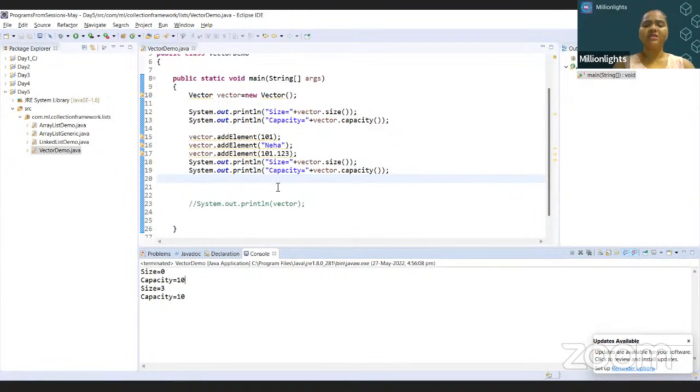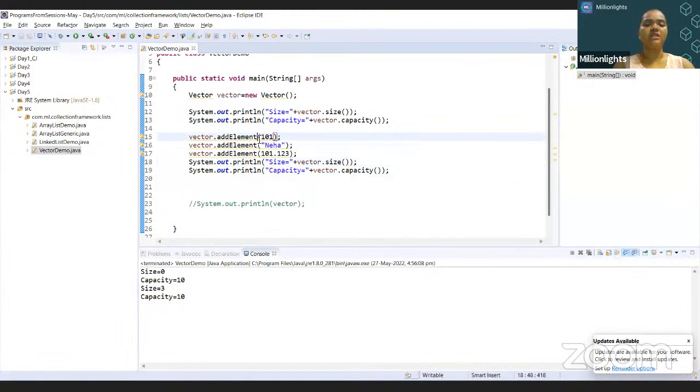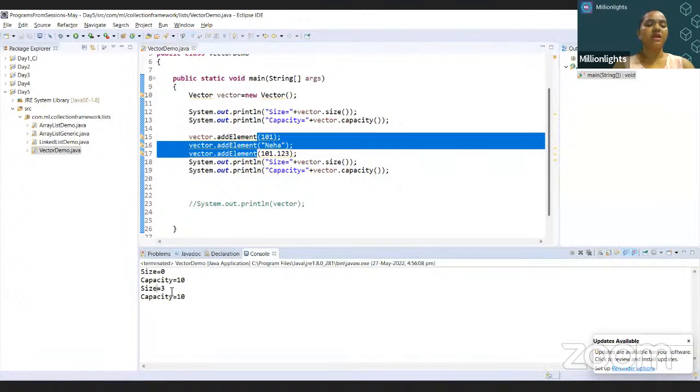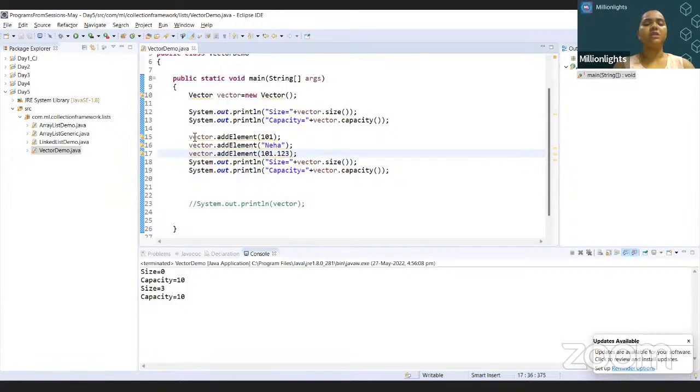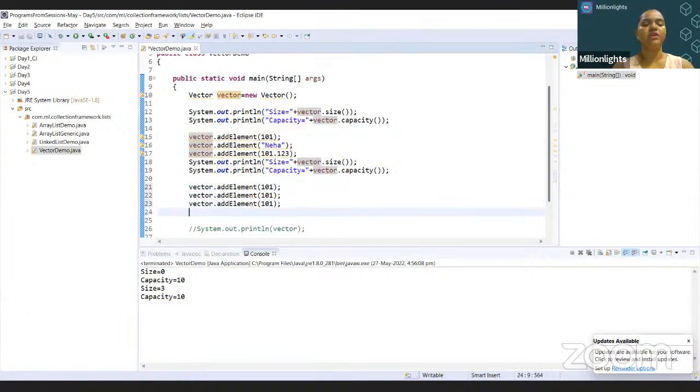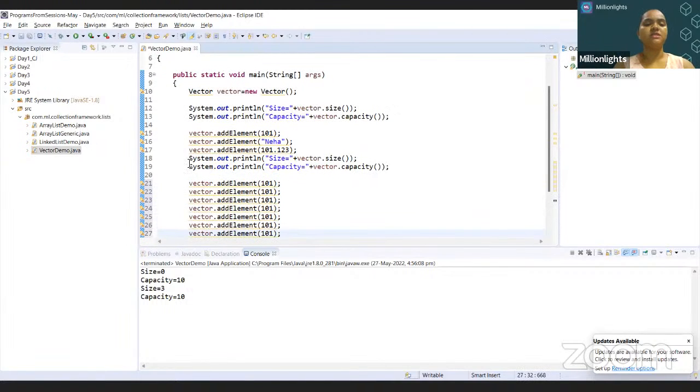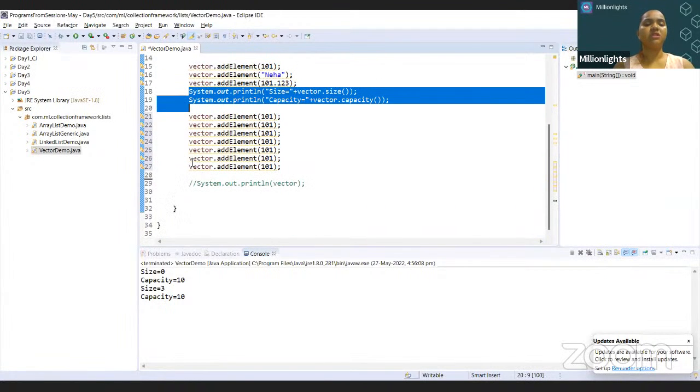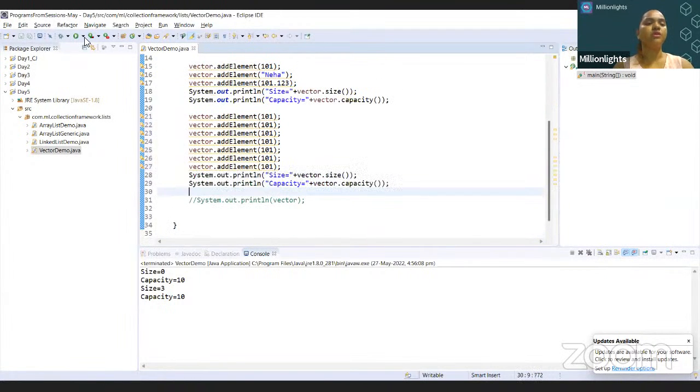Okay, again, duplicates are allowed. And if you see here, after adding 3 elements, you can see the size increased and the capacity is still there. So let me add a few duplicate values into it. Let's say I'm adding this one many times. So 1, 2, 3, 3 done, 6, 7, 8, 9, and 10. Now let's see the size and capacity. Duplicates allowed, so it is not going to give any issue and it will give the output. Initially 0, then it was 3, and then the size increased to 10.